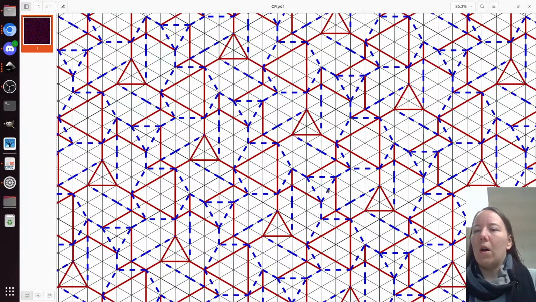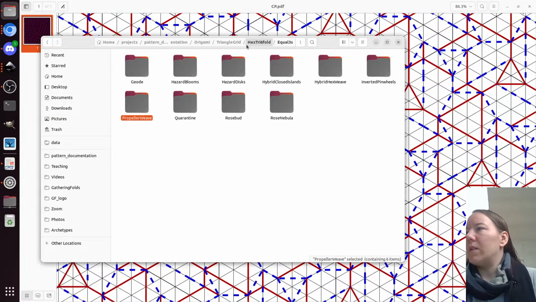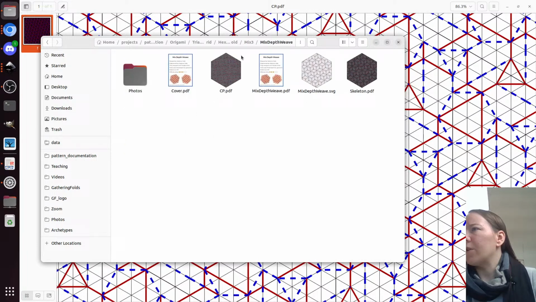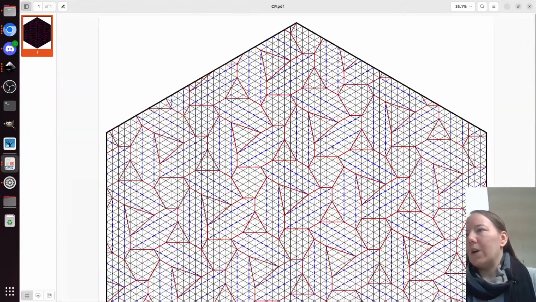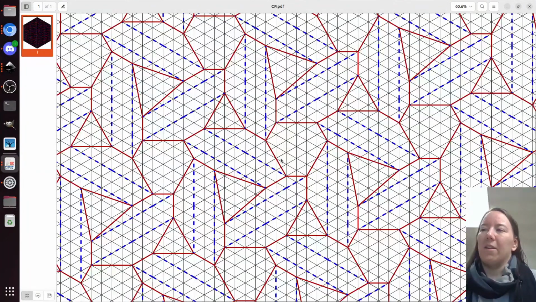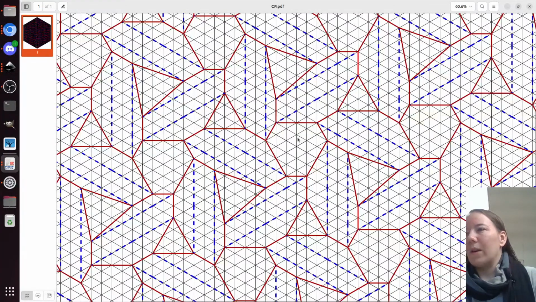So for example, when I was designing another one, which is actually going to be in this folder. So there's also, I separate out the folder for the mixed depth twists. So this is an open hybrid, or sorry, an open mixed depth threefold hexagon twist. And I decided that I was going to do a weave structure with tube pleat spacing. And I placed this closed double depth triangle on the double depth pleat, and I needed to see what did I need to put on the single depth pleat.